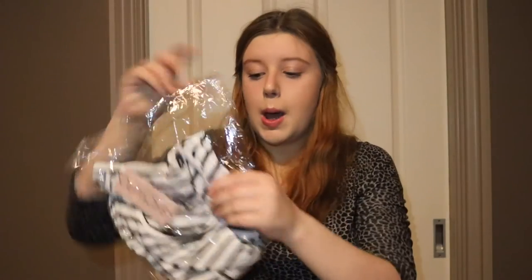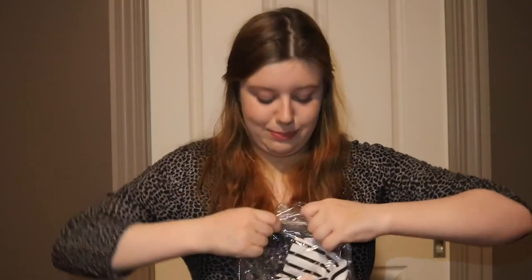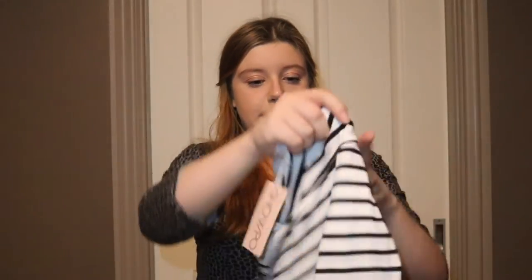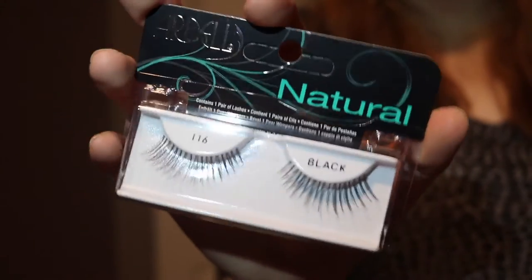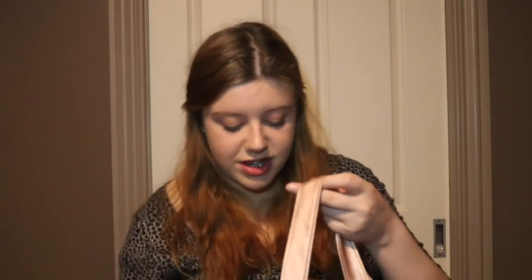Last but definitely not least is the Show Pro show bag — I love the colour of this. I got this really nice long-type t-shirt, it's kind of like a dress slash t-shirt. A 30% off Altar voucher, a 3-in-1 necklace emoji thing, more eyelashes — Ardell Natural — a 30% off Beauty HQ voucher, and this rose gold notebook. I'm so excited to start songwriting in here and all that kind of fun stuff.